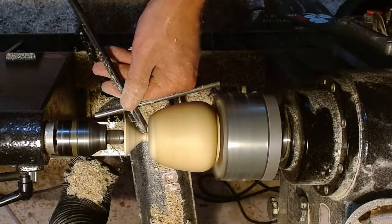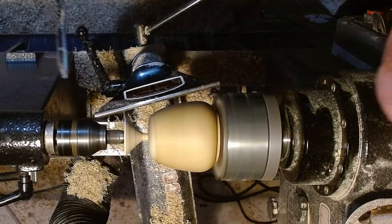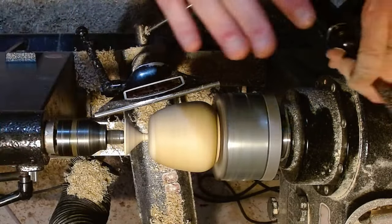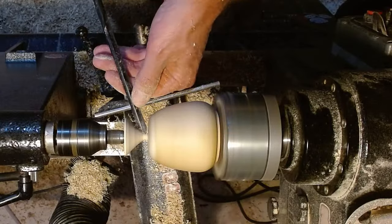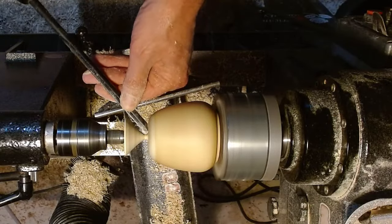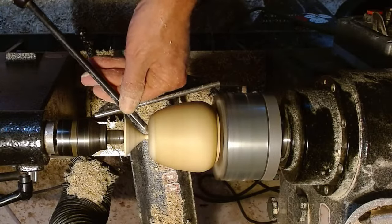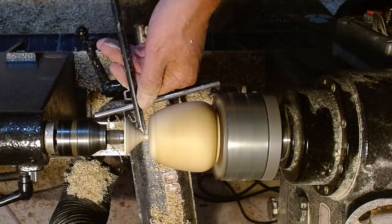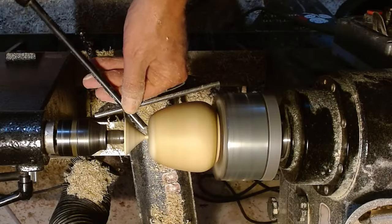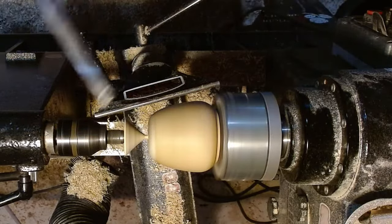It depends. I do go back and forth. As far as which one I prefer, it really depends on the job, as far as the spindle gouge or the detailer. A lot of times I just grab the little detailer. A lot of times I will actually use this to get it close and then grab the detailer, because this one takes off a lot more material than the detailer. And so when I get right down to that little nub right there, a lot of times I'll just grab the fine detailer, this guy right there.